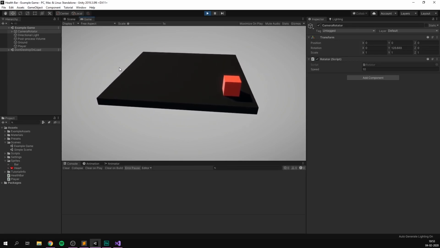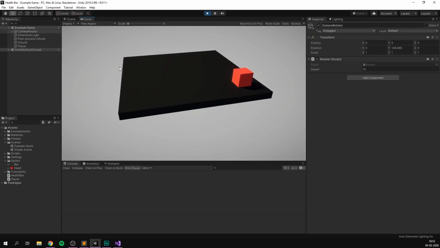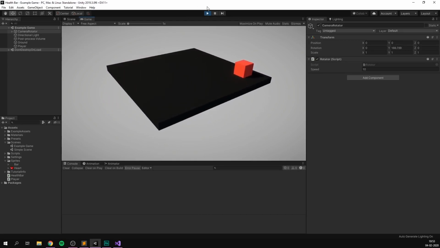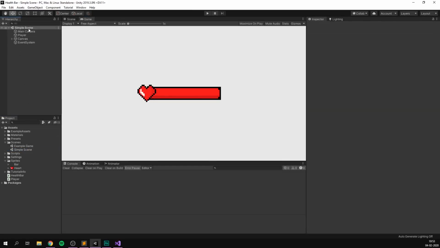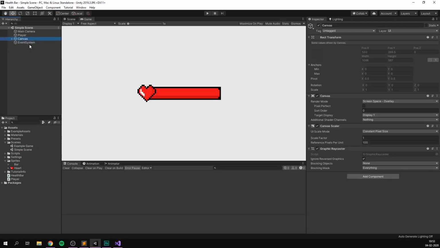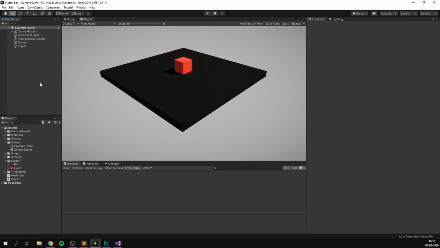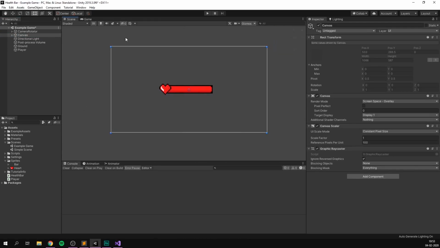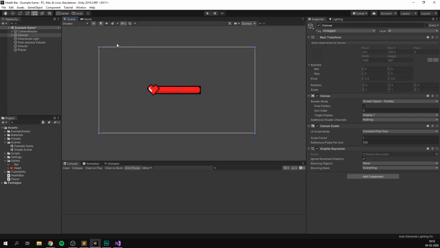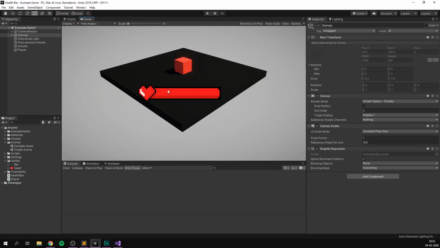And the first way, and definitely the easiest way, is just placing our health bar on the HUD so that it's kind of glued to the camera. To do this, we just take the health bar that we just created, so that was inside of the symbol scene here. I'm going to select the entire canvas, hit Ctrl+C, go into our example game and hit Ctrl+V. And there you go. You can see it just pasted this huge canvas here. If we hit F and go into 2D mode, we can see how large it is. And it's just gone ahead and simply placed that on top of our screen.